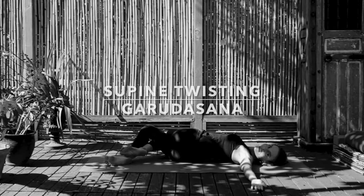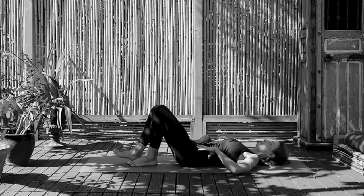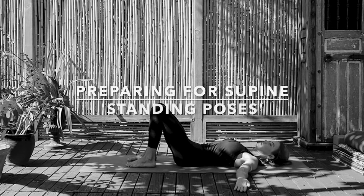mat, then gently releasing, uncrossing, bringing the feet back to the floor, adjusting, centralizing, feeling the evenness from the left to the right. We're now going to be coming to some supine standing poses, which sounds odd, but you're about to see. We're going to be doing Parshvakonasana.